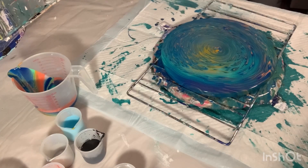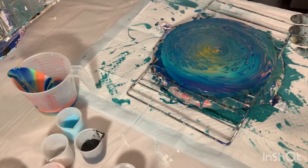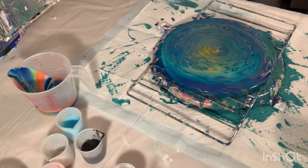All I did was mix the paints the same way — two and a half parts of Floetrol, American Floetrol. I put a little bit of Penetrol in the mixture, in the Floetrol, before I mixed my colors. When I say a little bit, I mean a couple of squirts. I mixed up eight colors. I probably had about 400 grams of Floetrol when I started, and I put about 50 grams of Floetrol in each one of my containers. It was approximate, not exact — just a couple squirts mixed in really, really well before mixing in my colors.